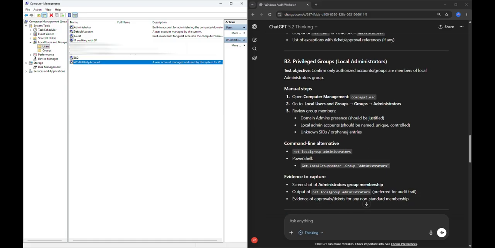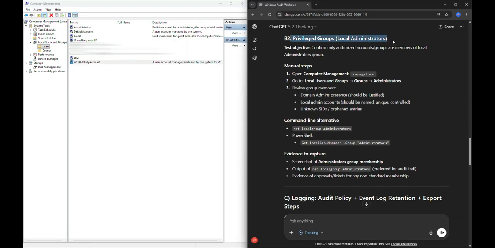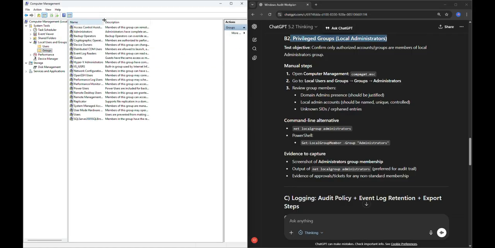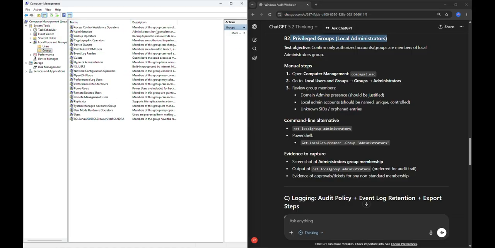Okay, so that's users. And then I would guess the next step might actually be groups. Yep. So according to our work plan, we're now on B2. We're looking at privileged groups. So same steps that I did before, local users, and then we go to groups instead of users. So these are all the groups and we can see them. I think typically, depending on the audit you'll be doing, you'll likely look at the privileged groups or the elevated access groups.